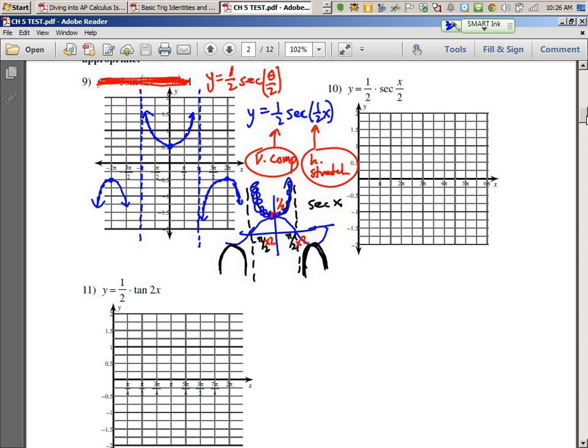that's really hard to learn, partly because the graph itself is hard to memorize. How many of you, when you can't remember what secant looks like, you draw yourself a little cosine wave, and then draw the u's and the upside down u's coming off the peaks and valleys? Anyone ever do that? That's a great way to memorize the secant graph. Make sure you have cosine and sine memorized, and then just put these on here. Notice that whenever cosine is 0, see, whenever this thing hits the x-axis, secant's going to be undefined because it's 1 over 0, and that's why you get an asymptote right there. So all the roots of cosine represent vertical asymptotes for secant.